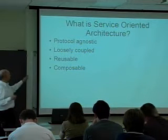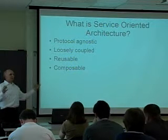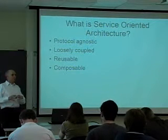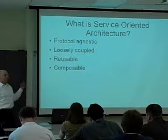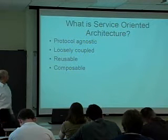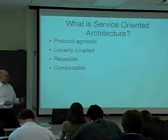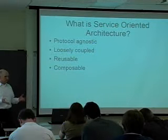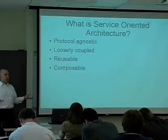And as we know, they've become composable, haven't they? Because we can have many-party calling. Right? You can conference somebody in. So conference calls give you a composable service. So if you're familiar with the telecommunications industry, if you're familiar with the standard telecom operating environment, that's basically service oriented.